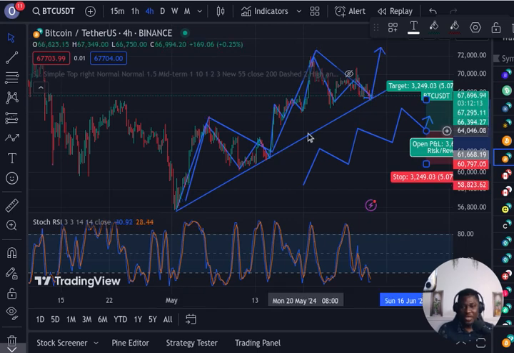So this trend line is like a resistance. It's a resistant line that will prevent the price from falling below it. If the price should close below this line, we know that this trend has been broken. Then we'll start looking for a way to short the market, to sell this particular cryptocurrency. But as long as this trend line is not broken, we know that we are still in the upward trend, right? So that is what happened basically.